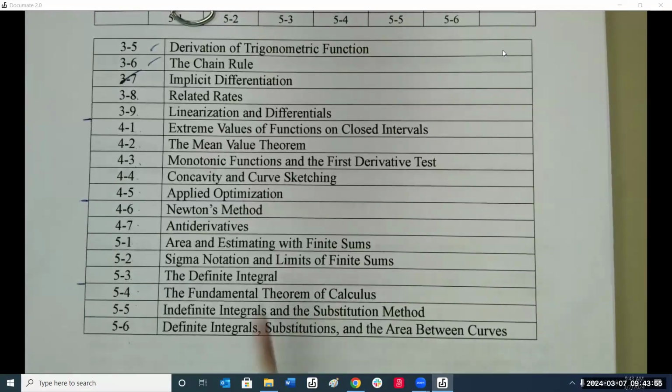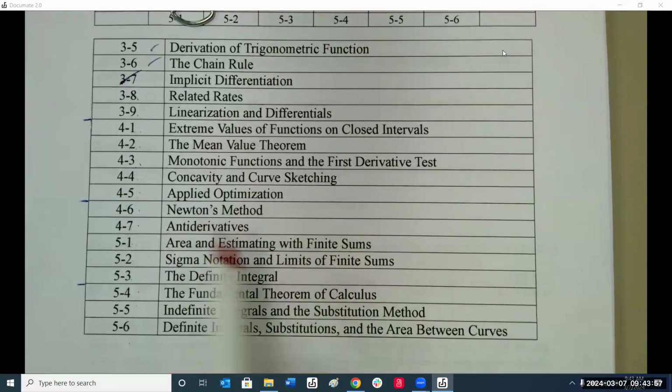But as you see, the further we go down, Newton's method and some other ones we'll look at are going to deal with what are called iterative methods, where we start off with an initial guess and then keep repeating that process until we get close to an answer. So you have to know all these processes to be able to do this stuff. I need everybody to be caught up when we come back from spring break.